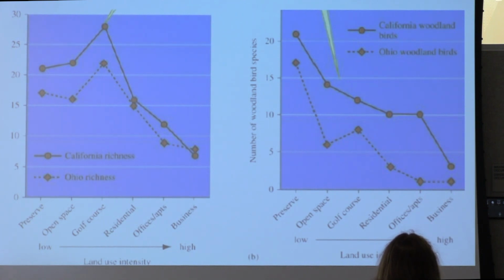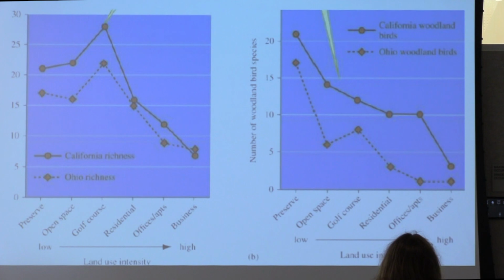The idea is that a medium amount of disturbance will prevent the best colonizer and the best competitor from taking over. That is, the species that are best at colonizing quickly versus the species that are best at taking over an area, such as exploiting its resources over the long term. So we don't want the first and we don't want the last species to take over an environment, and so the idea is that intermediate disturbance will cause a balance between those two and allow more diversity to occur.